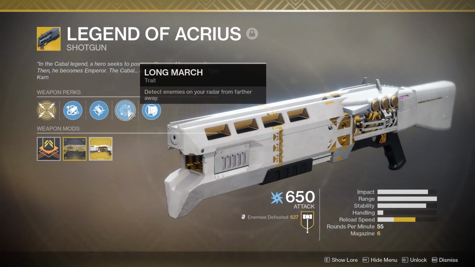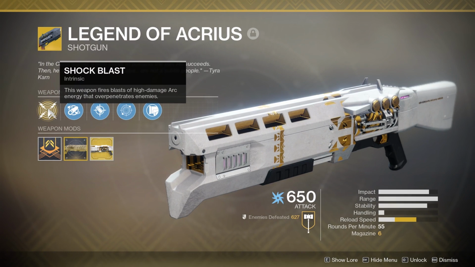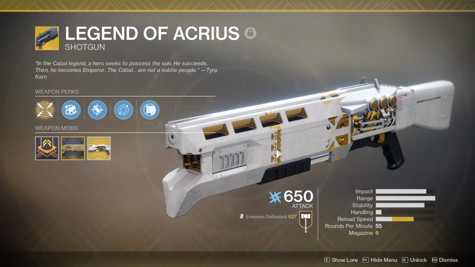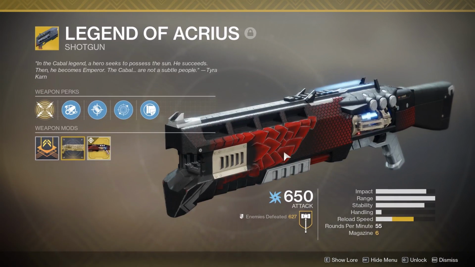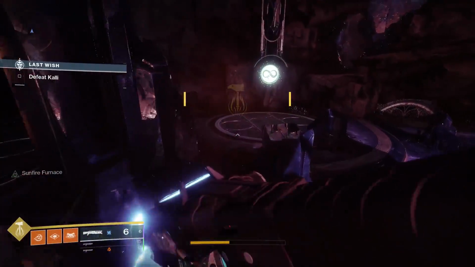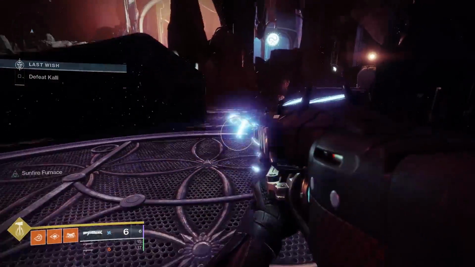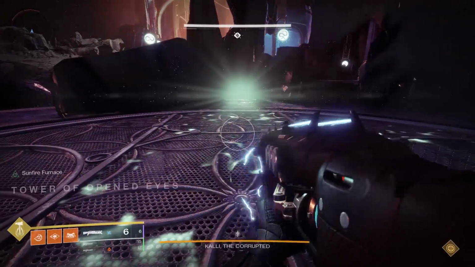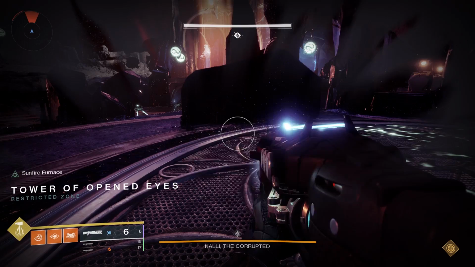Speaking of which, the Legend of Acreus. A former heavyweight, one of the best overall guns in the game for quite a while, fell to the wayside for the launch of Forsaken. Bungie resurrected this titan of a weapon with some substantial buffs, rate of fire increased to 55 RPM, and a 50% PvE damage buff about a month ago. As a result, it is back to its former glory.